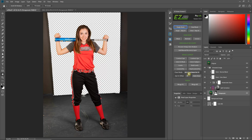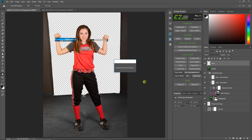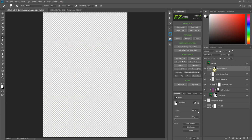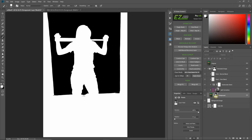So for this, I will demonstrate though. If we run this clear mode with select subject and face detect full, it's not going to work. And we do have another mode that will work for this, but I just want to show you that this didn't actually clear anything, because this mask here, you see that it included all of those areas. Because what happened is that face detection, when it came in here, selected all of the connecting opacity areas that were connected to the face, as far as it followed all the white, if that makes sense.